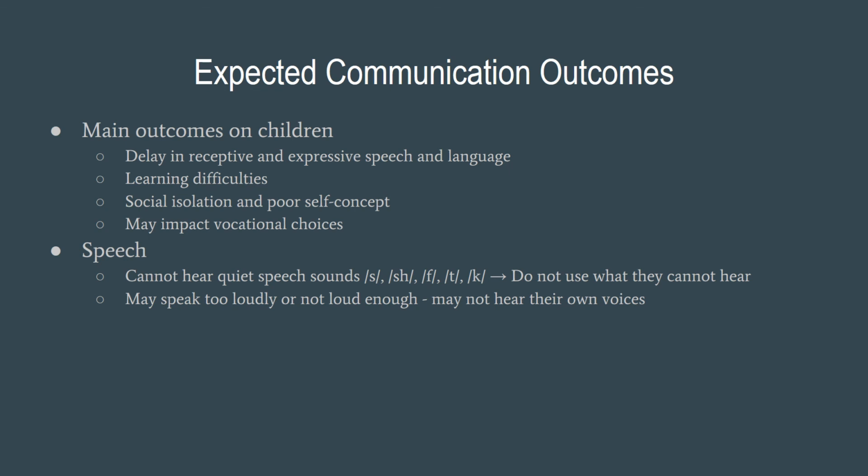So regarding speech, if they cannot hear specific sounds, such as the s sound, they might not be able to produce it as well. They're not producing what they cannot already hear. And then they also may speak too loudly or not loud enough because sometimes they cannot hear their own voices.